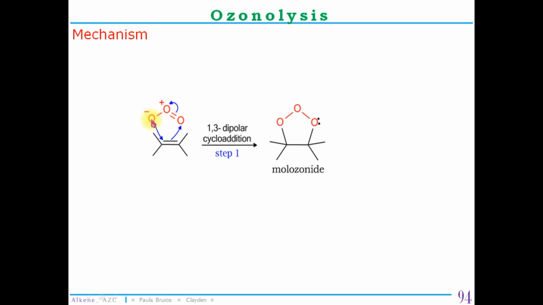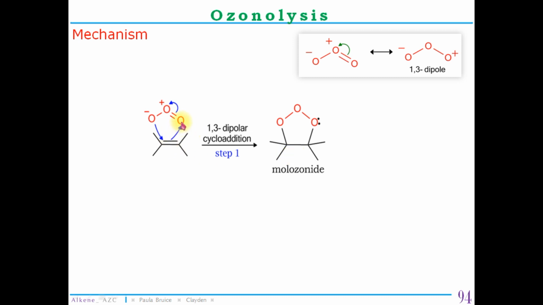Here in the mechanism, the positive and negative charges are present on adjacent oxygens, but we have a resonance structure where ozone has positive and negative charges on oxygens which are separated by another oxygen atom. So it is a 1,3-dipole. It is an example of a 1,3-dipole, and a reaction of a 1,3-dipole is a 1,3-dipolar reaction. So it's a 1,3-dipolar cycloaddition step.